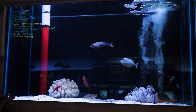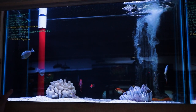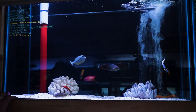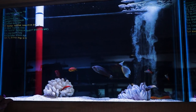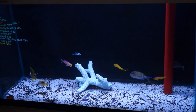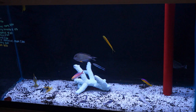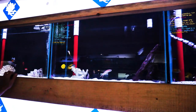We have a bi-color angel — he's hiding in the back. A couple of red fire fish, some more liar tail anthias, little tiny naso tang. There's a rabbit fish blending into the background, like they do in the morning when the lights first come on, and a bunch of assorted wrasses. Down here we've got a raccoon butterfly, flame hawk fish, clown tang, another bi-color pseudochromis, scooter blenny, chalk bass, and an exquisite fairy wrasse.